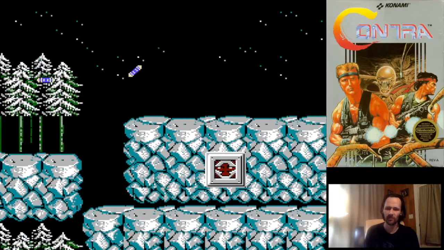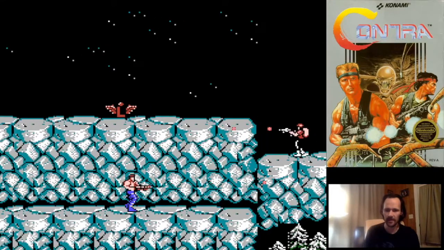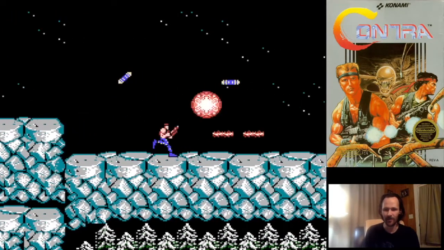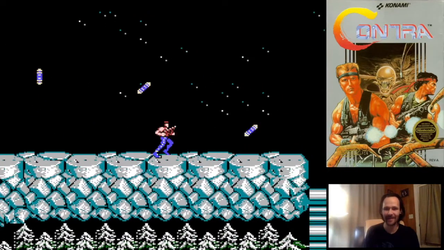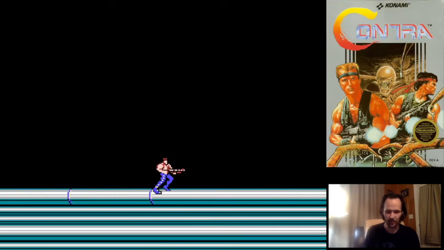Oh! Well, there goes my spread shot for the boss fight. But hey, there's a laser here. Got it. Get it without it going off screen. Okay, good. My ducking down, going into the prone position, is what allowed me to pick it up. That's actually rather amusing to me. Well, that's gonna make this boss interesting.